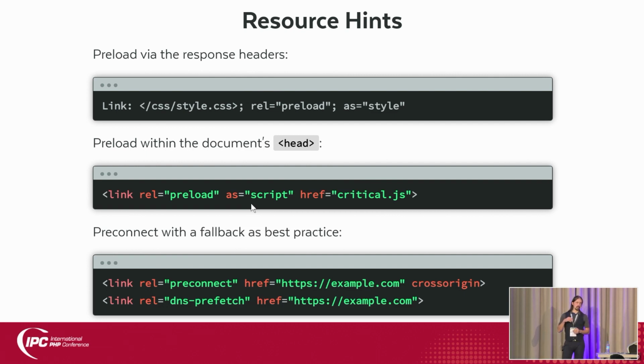And then if that resource later is being referenced to actually use it, if it has not been preloaded yet, it will be done on demand, but hopefully it was already done as the preload and the preload completed, so it will basically just be in RAM when you actually need it. And then here we also have an example with a preconnect, and as I said, best practice is to combine these two in this order, as I'm showing, so that the preconnect will be used by the browsers that support it, and the fallback is a DNS prefetch if the browser does not support it.